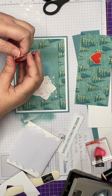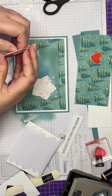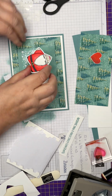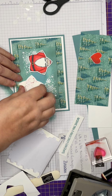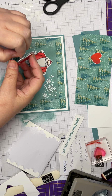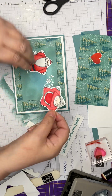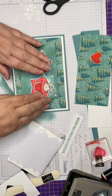I use quite a lot of dimensionals, but I prefer to do that than have them sag too much. I want their points to be held out rather than curling. That's just me. I looked at this bundle and I thought, yeah, it's okay, until I started using it. And then I realised just how much fun it actually is.